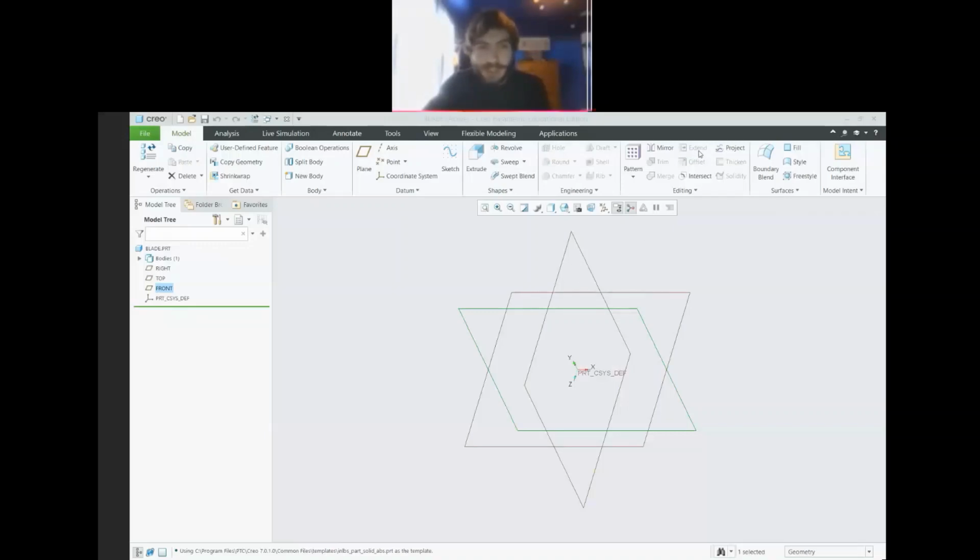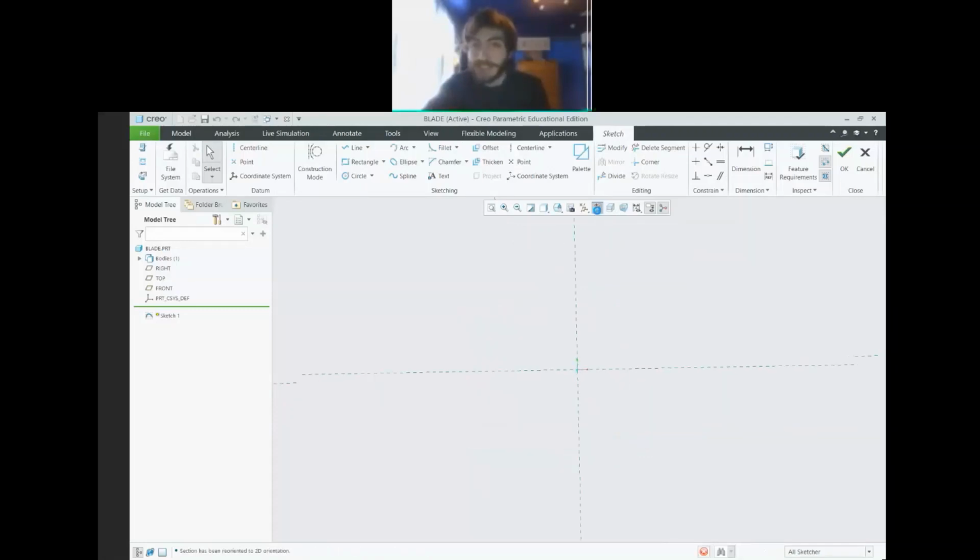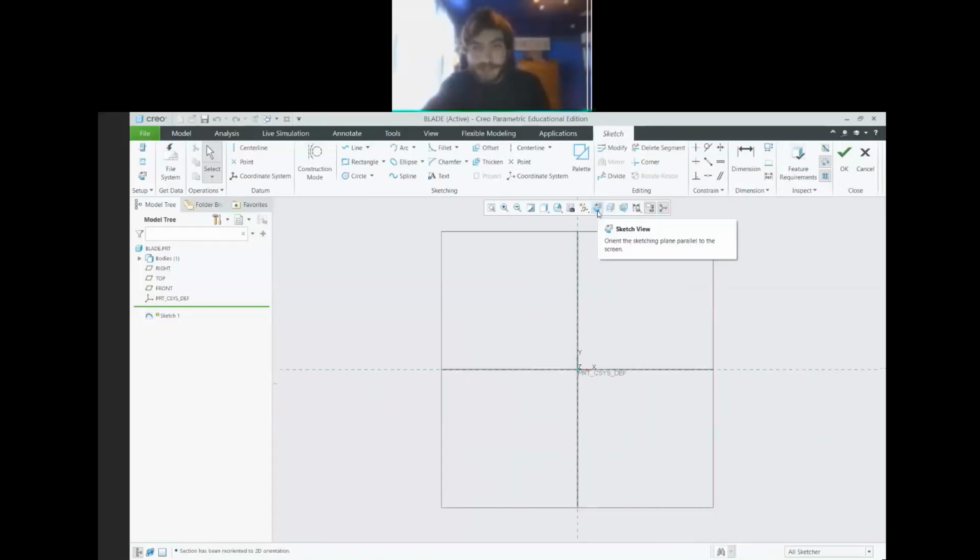So the first way, we're going to just go ahead on that front plane. We'll pre-select it and press Sketch up here at the top, or you see when we select it, there's a little pop-up window. We can press Sketch here. And then on this mini toolbar, we go to Sketch View so we can see a straight-on view.